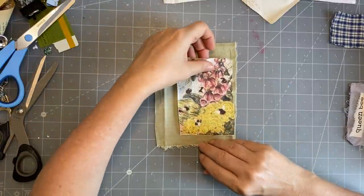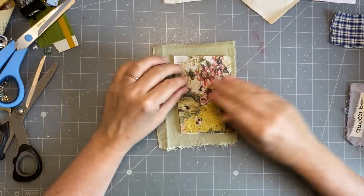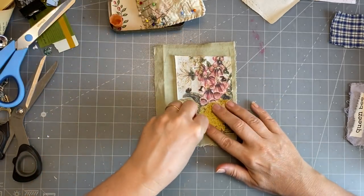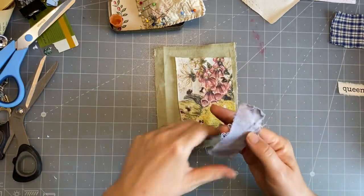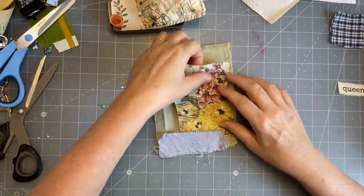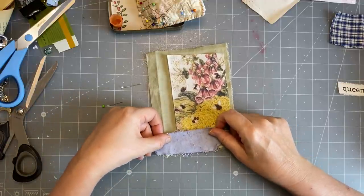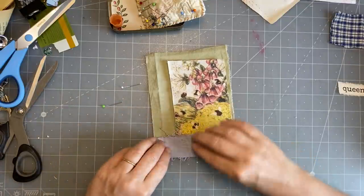I thought this could go on the cover of a journal. Wait, I'll just get my pins over here. So I thought this could go on the cover of a journal, or it could be like a flip in a journal as well, pretty elaborate to be a flip. But anyway, I've got this piece of old hemp that I'd just thrown in some Rit dye, I think. I think I need to move that up a little bit. I had really only put a few drops of the dye in the water, because I didn't want the color to be too strong.